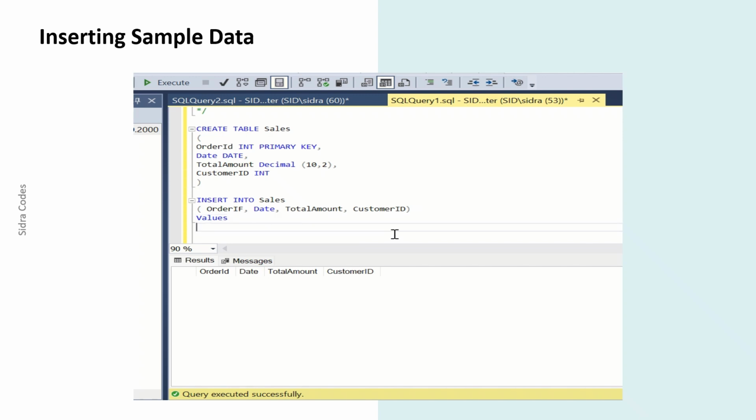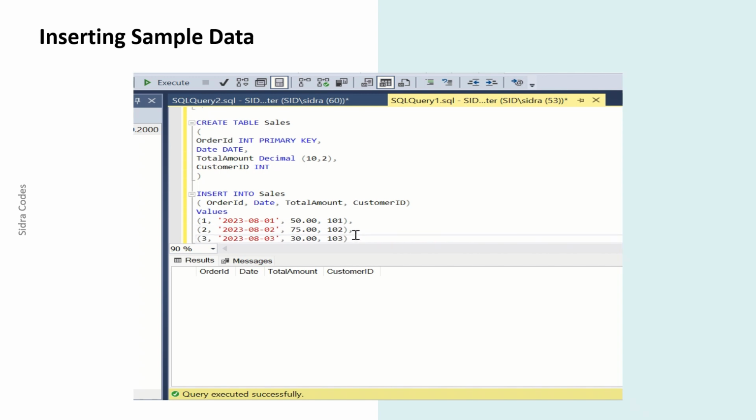Your values will be, so this is completely dummy data that you're putting in. In open and close parentheses, I'm going to write my order ID first. Oops, sorry, I spelled it wrong. Let's choose it from here. And remember, it's not case sensitive, so it doesn't matter if you're writing it in capital or small letters. For order ID, I actually have some data, so I'm just going to copy paste it and show you what I'm typing. I'm going to do maybe 3 rows. I'm going to copy paste and explain what I did.